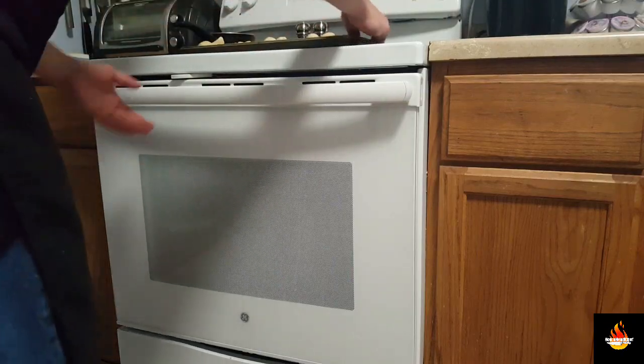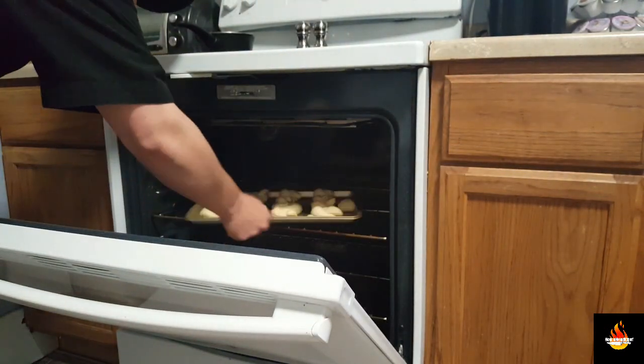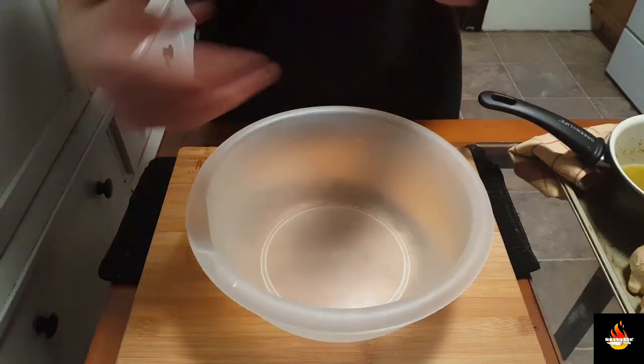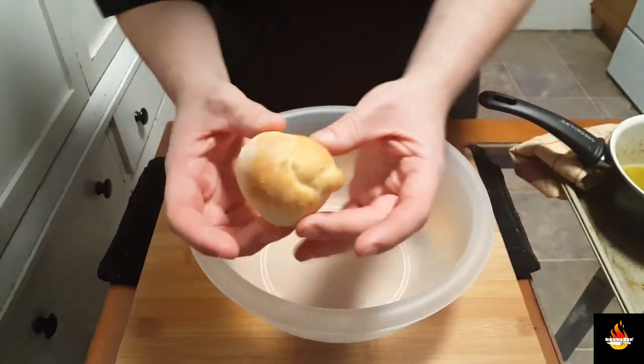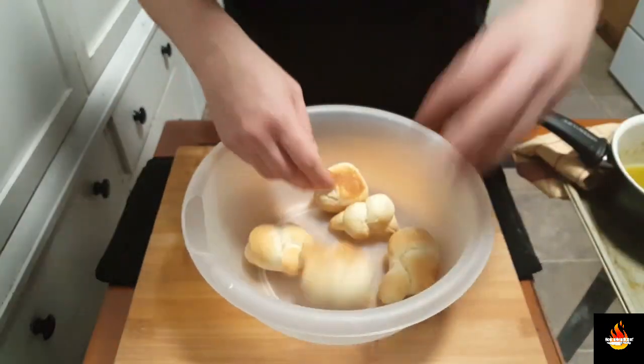Now we're going to place the garlic knots in the 350 degree oven for 20 to 25 minutes or until golden brown. Our garlic knots are exactly where we want them. They're perfect. We're going to take some of them into a bowl.